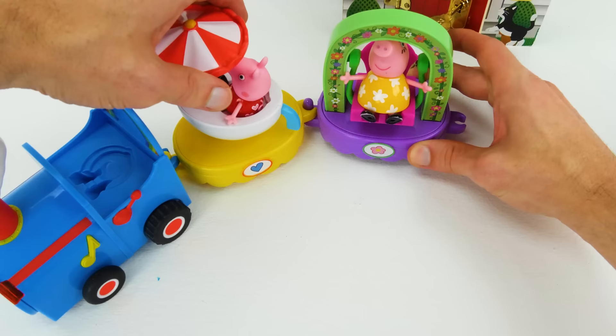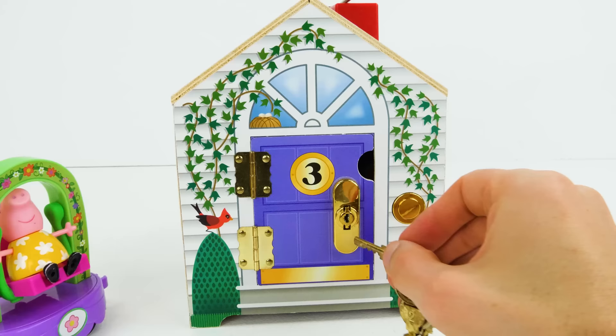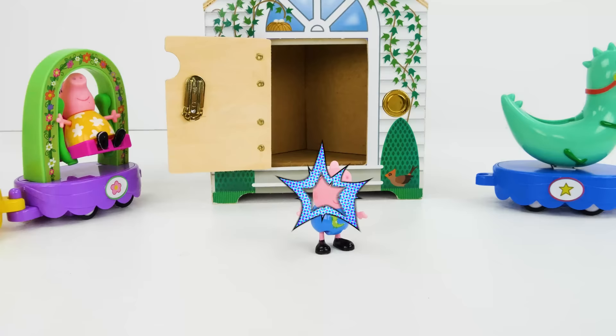Her train car can go right here behind Peppa's. Now our train is starting to get pretty long. Who do you think will be behind the purple number three door? Let's ring the doorbell and find out. We'll need our trusty number three key to unlock this door. Let's give it a little turn and find out who's inside. Hey guys, it's Peppa's little brother, George! Let's think of something he can wear. George, what is your favorite animal you might find at the zoo? T-Rex.